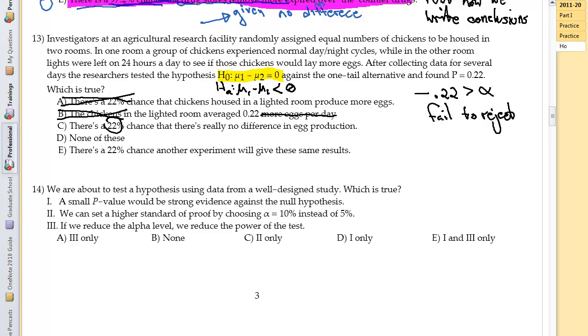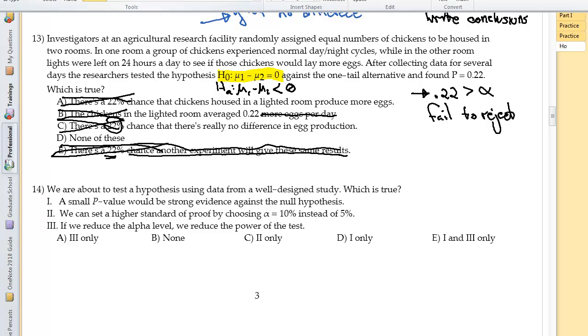We're actually saying that we're going to fail to reject this at this level because this second sample was really not that far away. Okay, so that's not really what these mean. Okay, and so there's a 22% chance another experiment will give the same results. How can we compare? I mean, we can compare experiments, but this experiment is not a predictor of what other experiments will come up with. That's not what a p-value means. Okay, we might interpret it that way, but that's not what a p-value means.